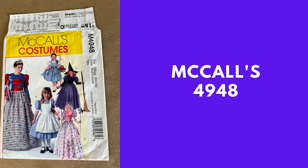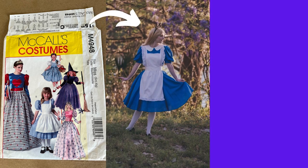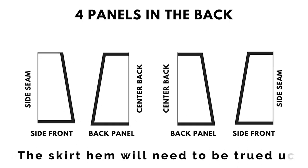First, the bodice is from McCall's pattern number 4948. I've used it before in my Alice in Wonderland dress and I like how it fits. The skirt pattern I drafted myself over top the petticoat. It's designed in multiple panels to match the seams and darts of the bodice.